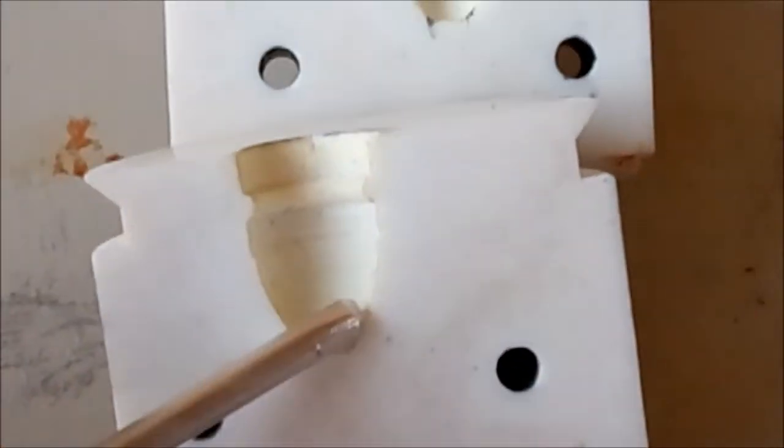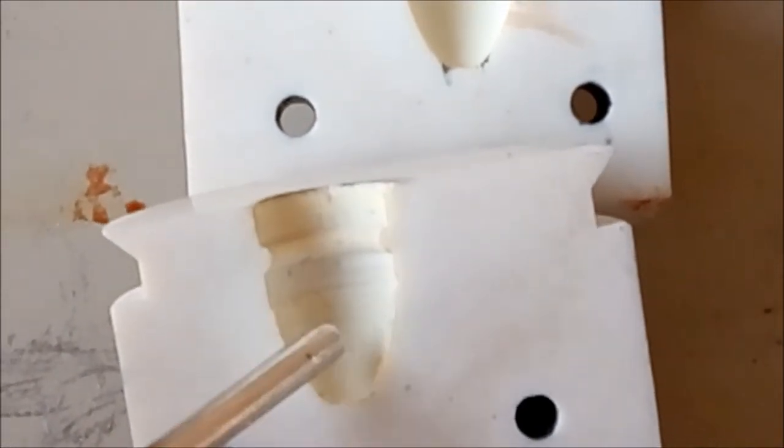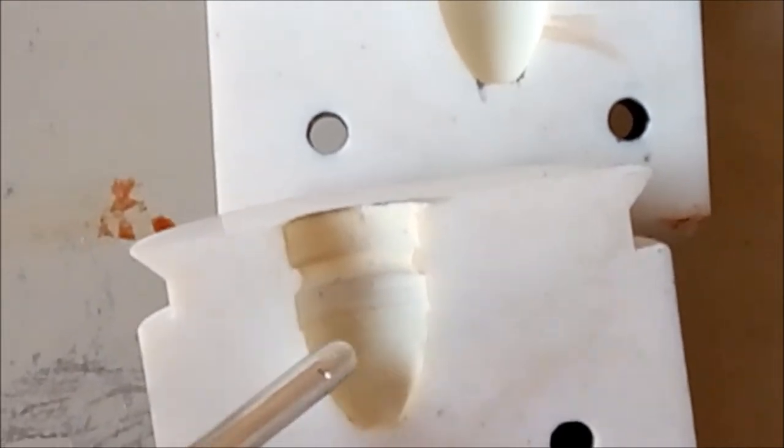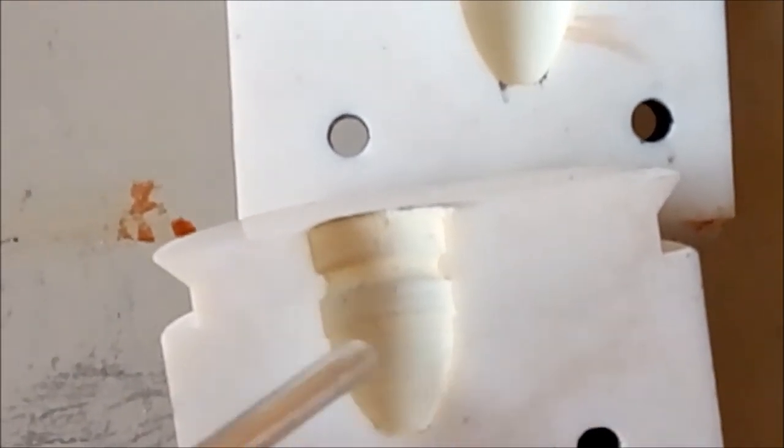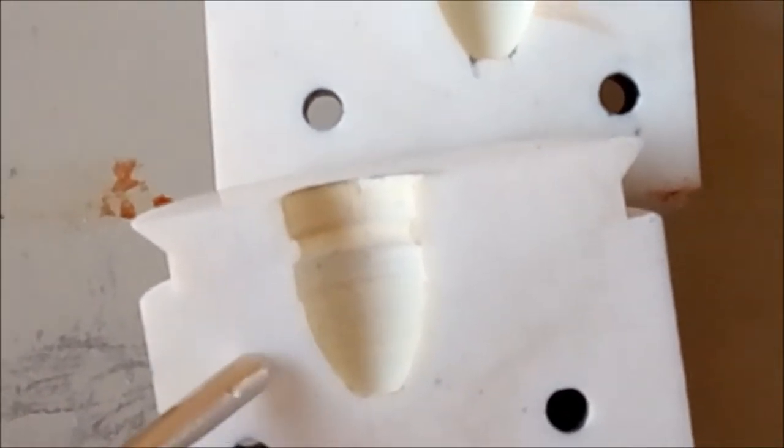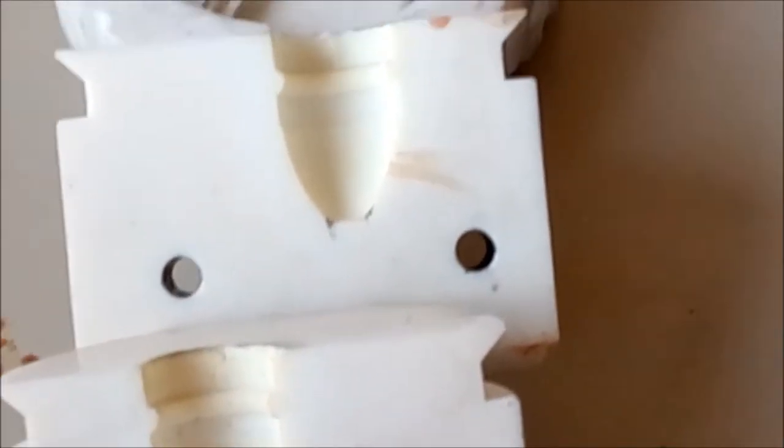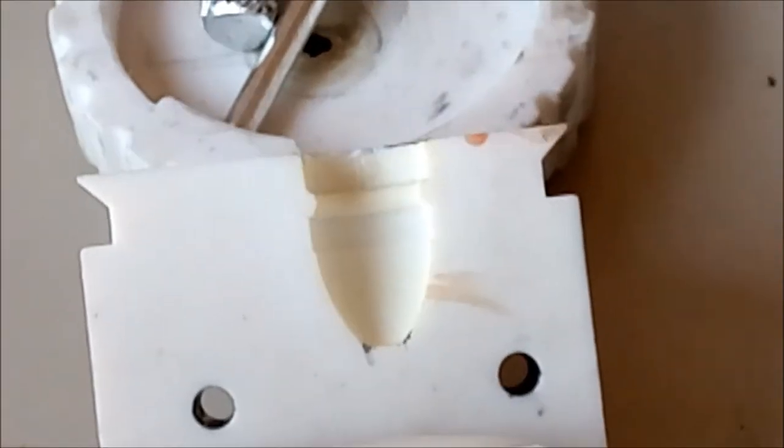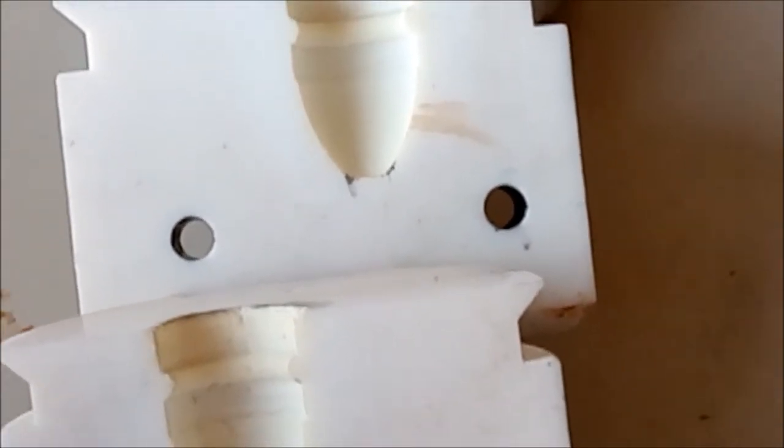Now, on the bottom one, it did start to crack. And by crack, I mean the very surface of it started developing these side-to-side striations. If I would have kept casting with this one, it would have started cracking for sure. But to sum up on this one, the top edges, the sharp, sharp top edges of the mouth of the cavities, those are the weak points on this particular setup.